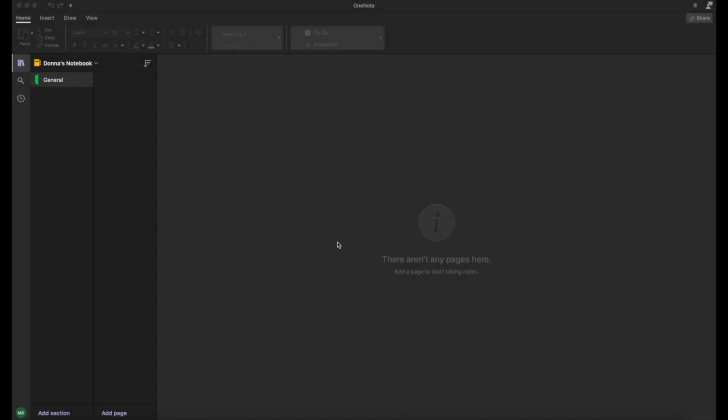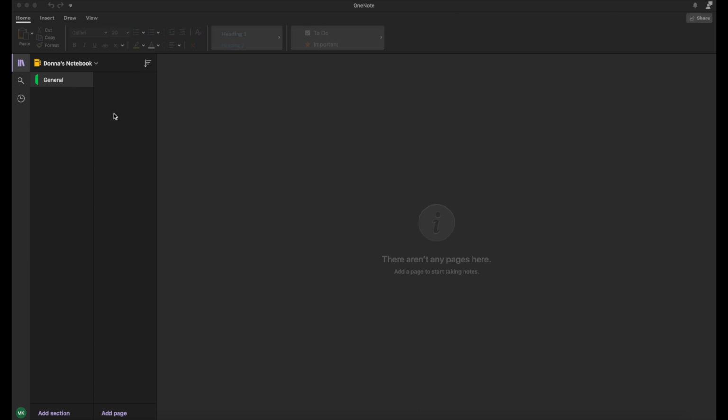Once you have OneNote installed, once you open it up, it may ask you to log in with your Microsoft account. If you don't have a Microsoft account, check out my How to Get Office for Free video. At the start of that video I go through how to set up a Microsoft account. But if you've come this far, I'm sure you already have one. So log in with your Microsoft Outlook account, and then you should get to a screen that looks something similar to the one that is on my screen.